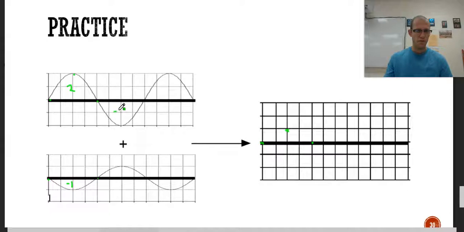Then we have a trough of -2 and a crest of 1, which would make a total of -1 for the combined. Then it looks like they both hit 0. And then we have another 2 crest and -1 trough. Put that there. And then it looks like both are 0 again. So here is the new wave pattern. Again, it looks like a sinusoidal wave.